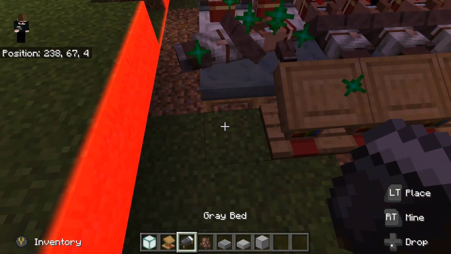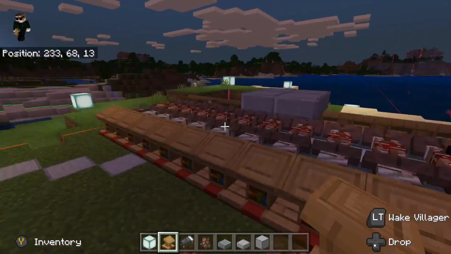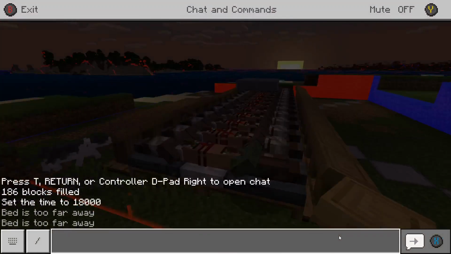Alright, this is the last villager and his station. You can see we have a baby villager in here, that's fine. I'm going to set this back to night again so they don't freak out.